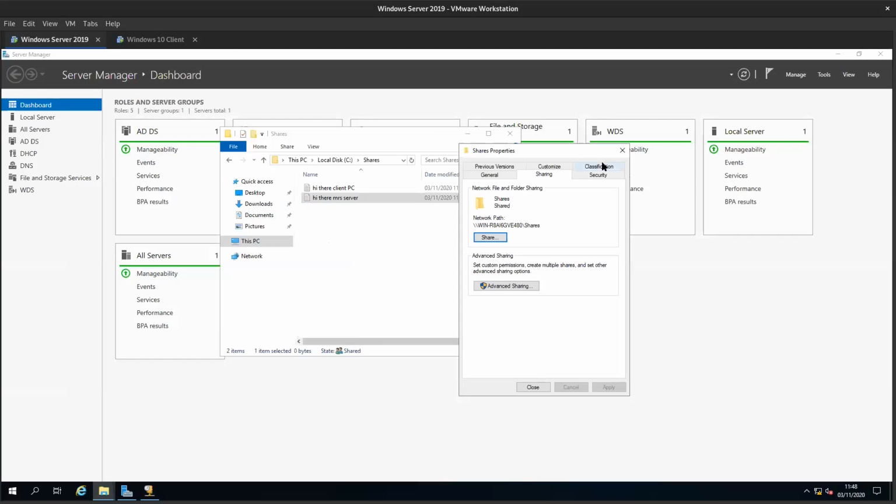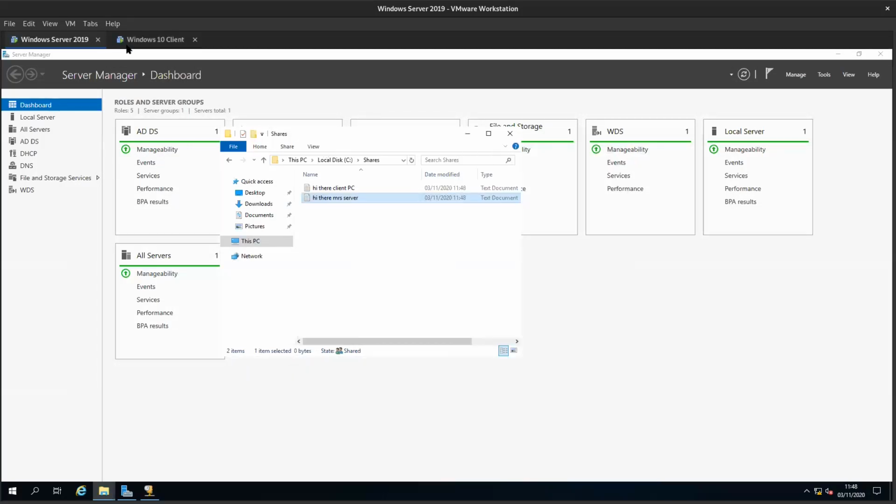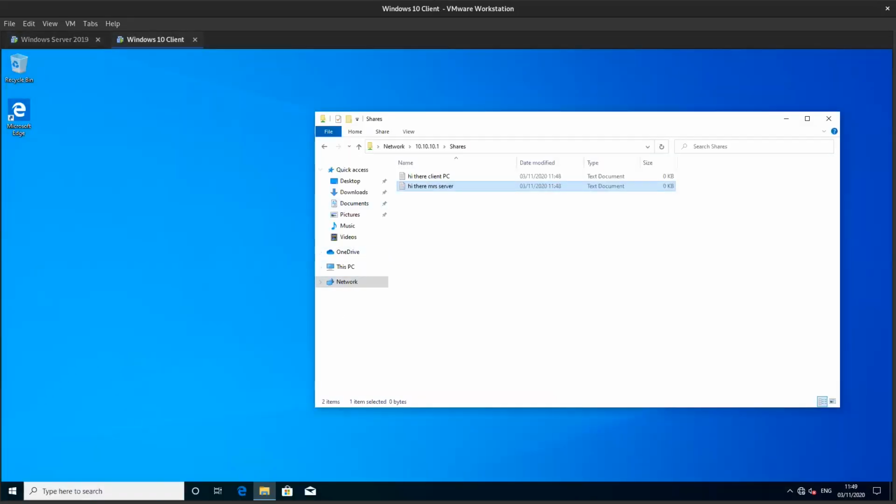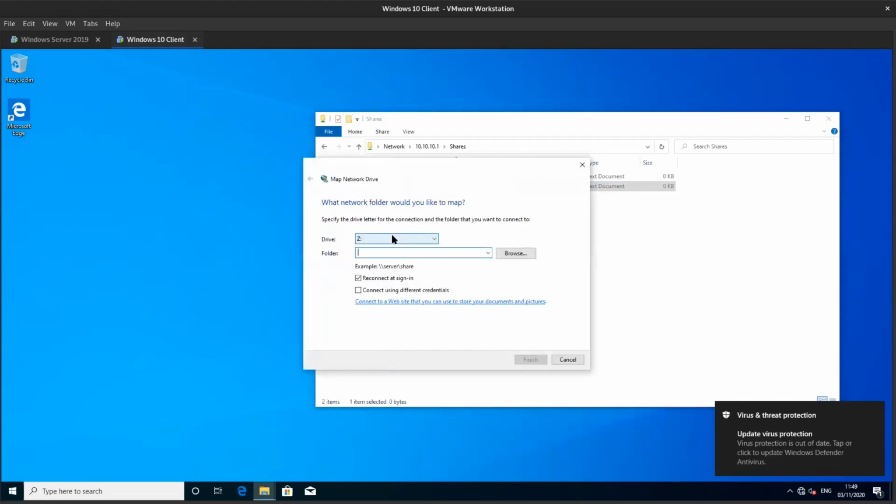Now, let's say you've got a user and they don't understand about putting the share path in. What we might want to do is map that share to a network drive. Map network drive, and we can choose a letter we want to map it to. So in the office, you might create a shared drive, call it the Z drive, and tell everybody just save it on the Z drive.